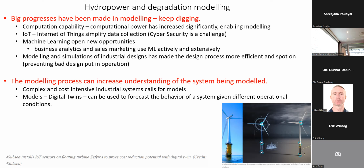Yeah. And the efficiency has increased in the design processes because now you're able to model and check, or how can I put it, mitigate the possible failures on the machine, not in practice. Well, the CFD models used for this, I guess they have been improved, haven't they? Yeah. They have been improved.